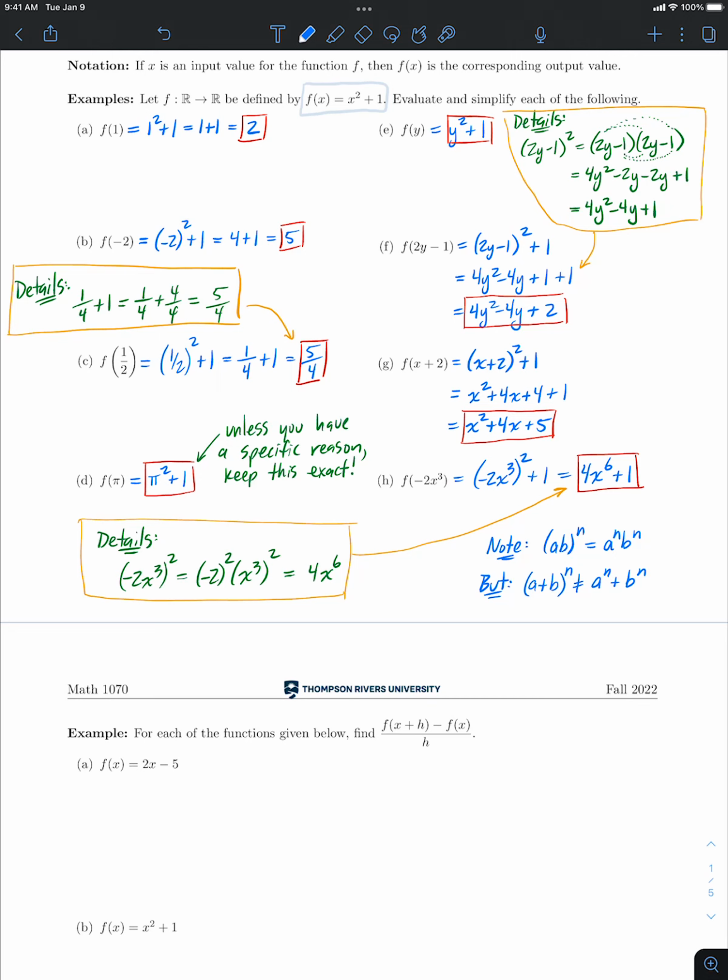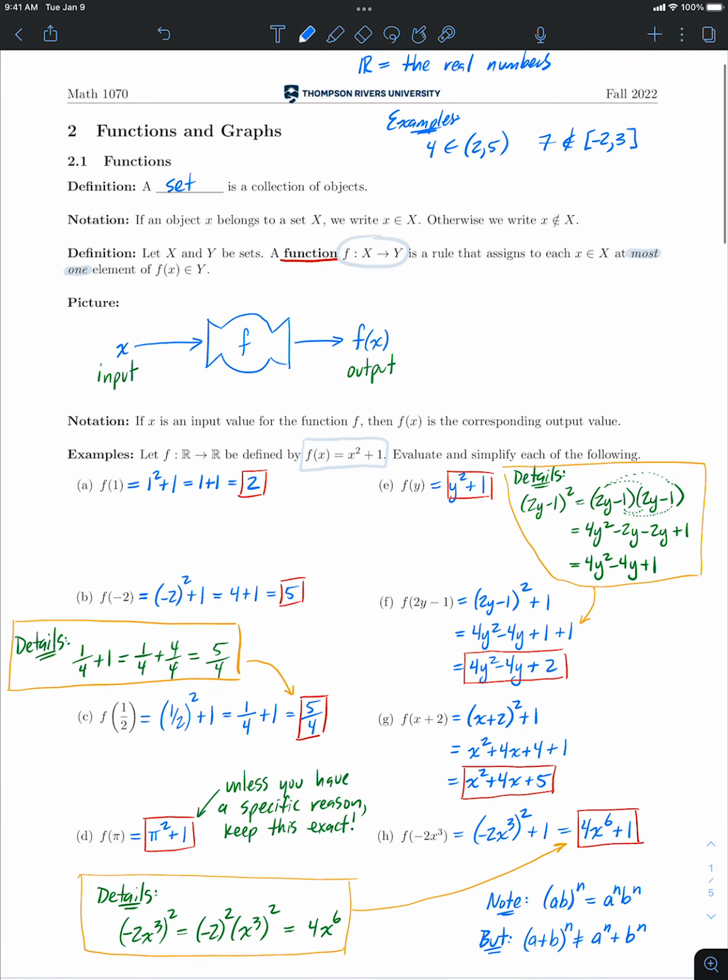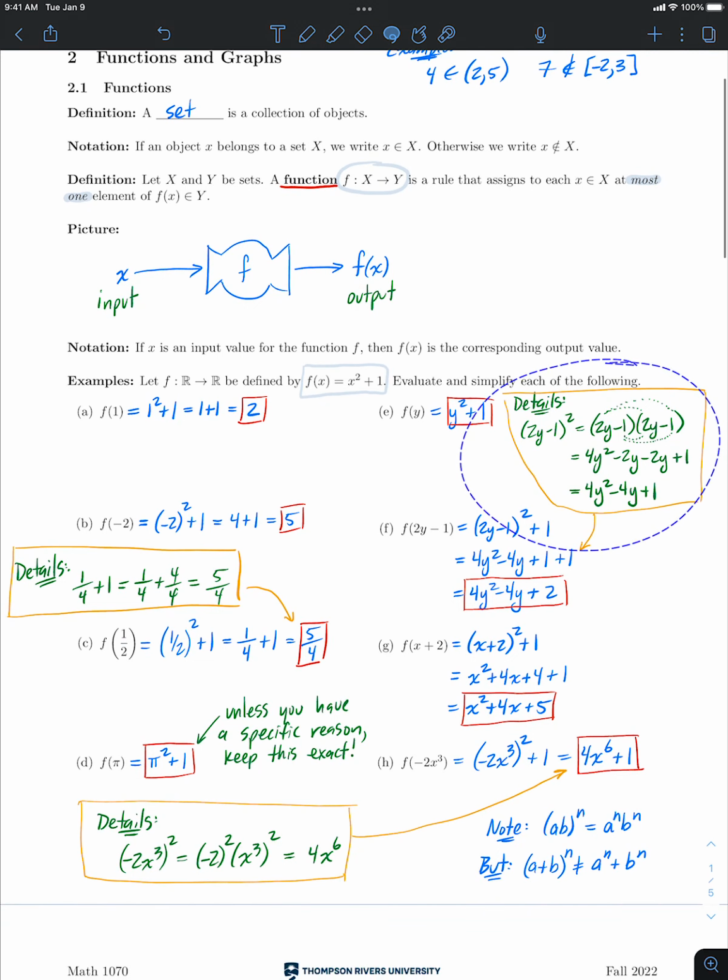That's the last example on this page. There are an extra couple of reminders here. We've jumped around a bit because I wanted to remind you about a few things. You've got a reminder on how to add fractions. Subtracting fractions works the exact same way, by the way. You've got a reminder on how to do FOIL, and then you've also got a reminder on how to take nested exponents.